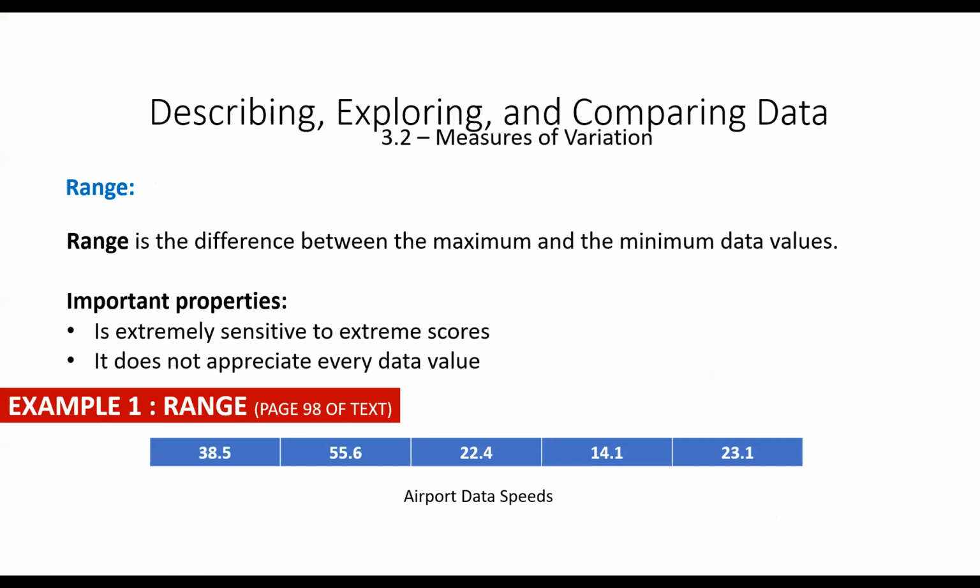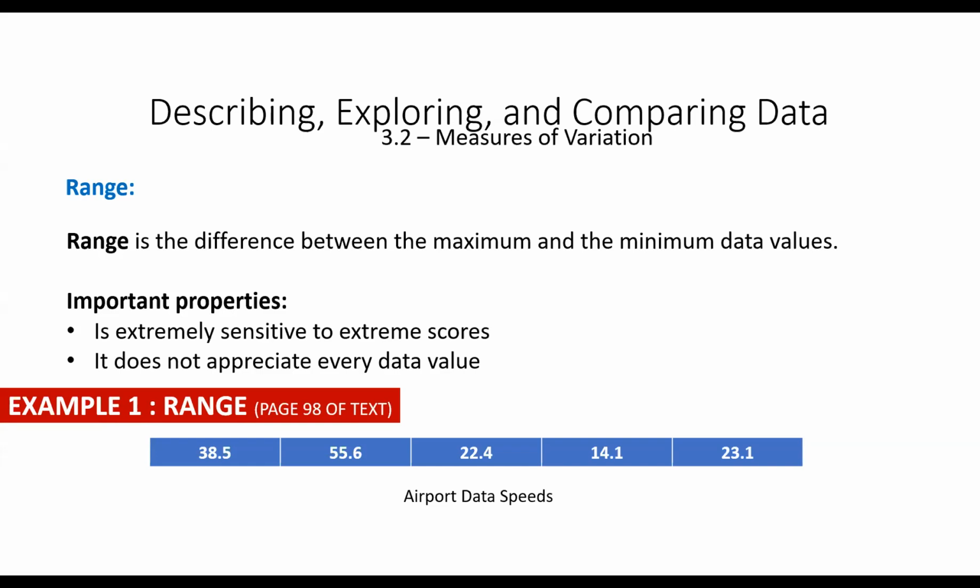All right, so what is the range? Now, we had the example that we just did today, right? We can go into greater detail by looking at the textbook for the example, but the range is very simple. We take the largest number and we subtract the smallest number from that. And that gives you the range. It lets you know, when we look at the population or the sample, the reach of these data values and those scores.